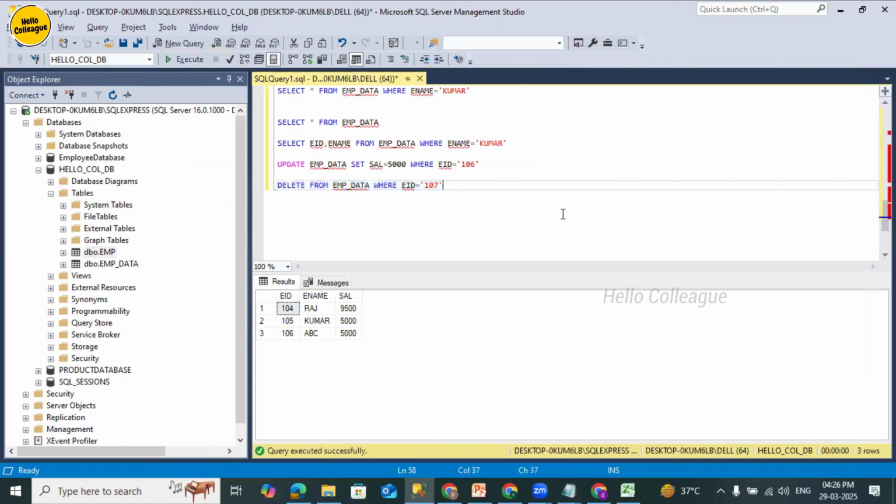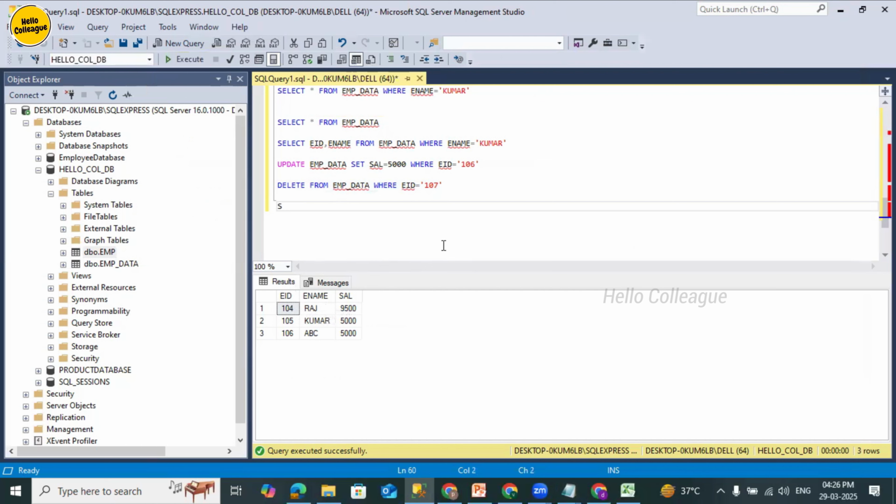Let's see an example. In my emp underscore data table, we have eid, ename, sal. Now my requirement is in place of eid, I want to show employee ID, in place of ename, I want to show employee name, and sal I want to show as salary.